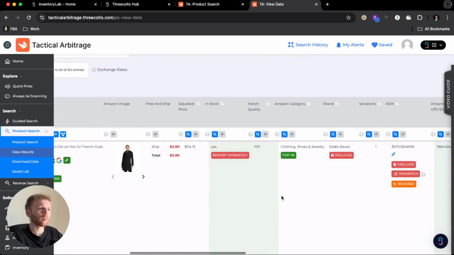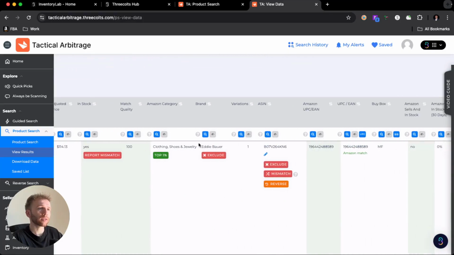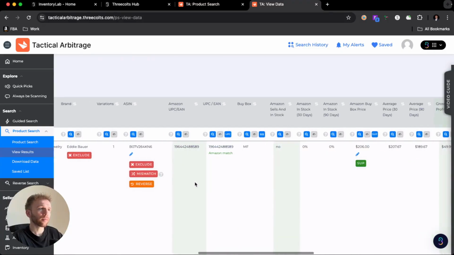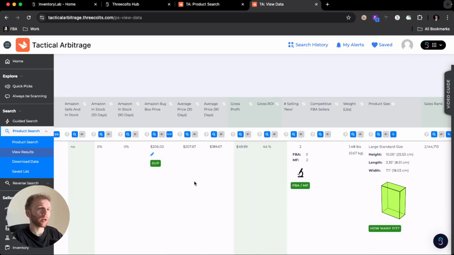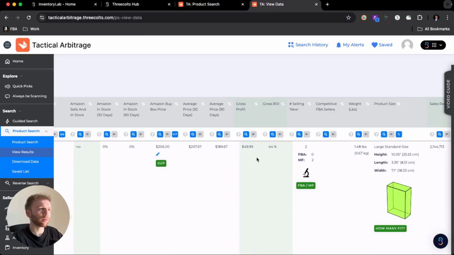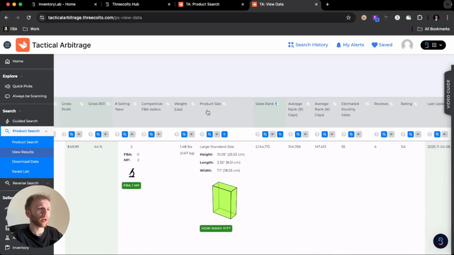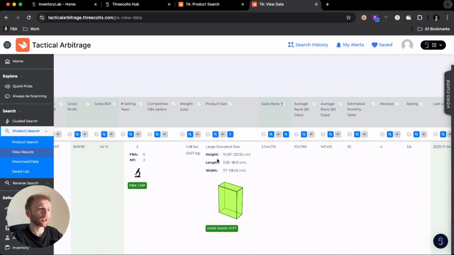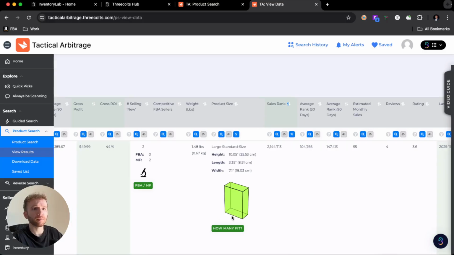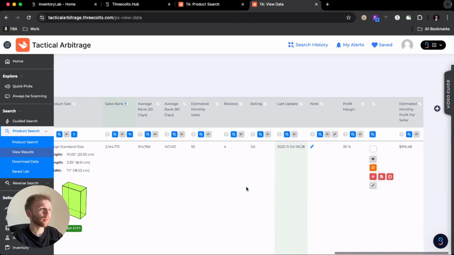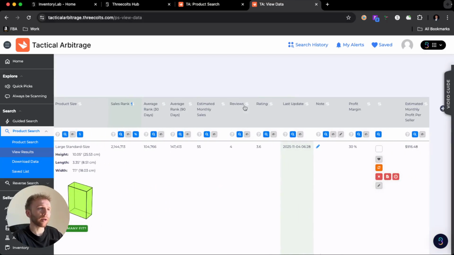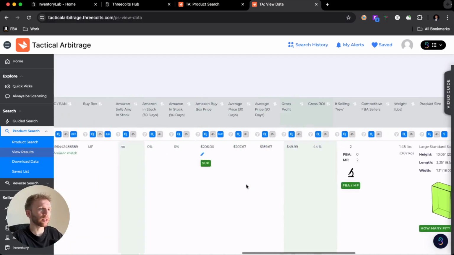And then it's got a lot of other information in here: the ASIN, the brand, category, and it goes on for a while here. Gross ROI right here, 44%. It's even got our product size right here. If you were to ship this in FBA, it does kind of help you pack your boxes as well. And average rank, all that good stuff, information that we need here.